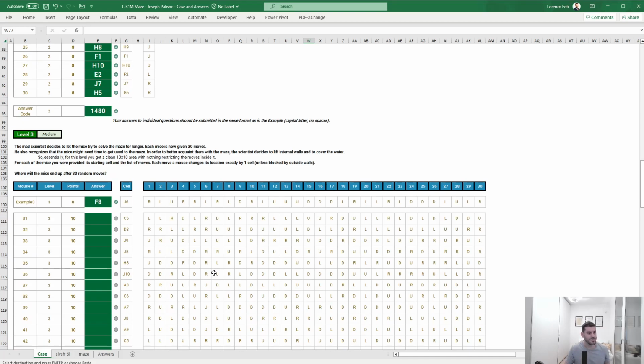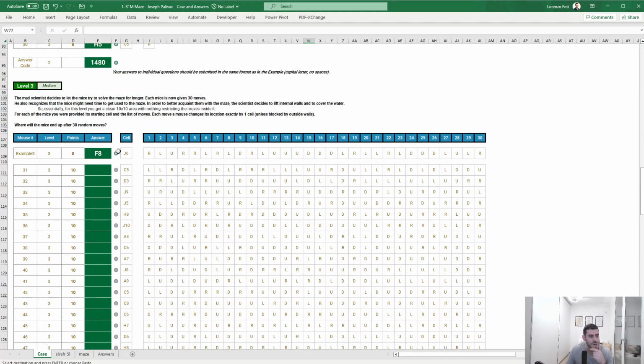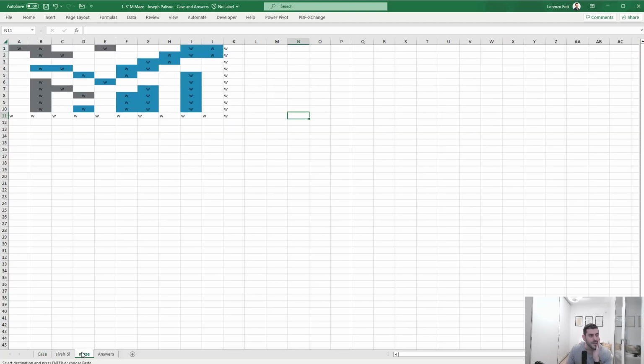Okay, let's move to level 3, when you have a set of movements, up to 30 movements. The scientist decides to lift internal walls and to cover the water. So essentially for this level you will get a clean 10 times 10 area with nothing restricting the moves inside it. Okay.